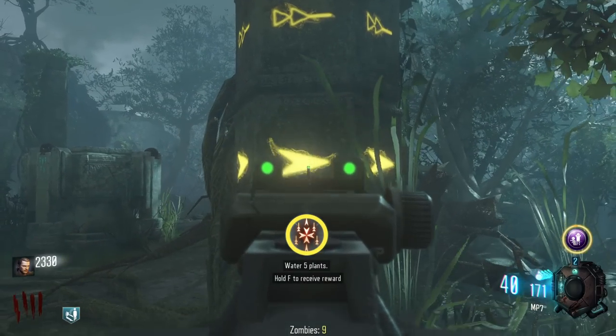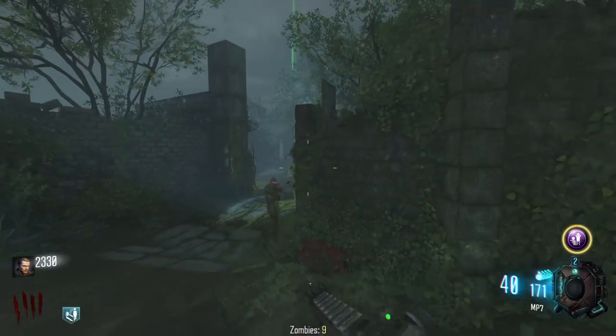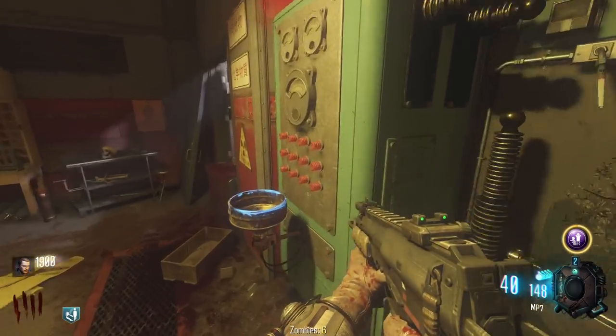So yeah, this first trial gives us a max ammo reward, which is nice. We're gonna kill spore infected zombies and just shoot the heads off of them. Easy peasy. I think I'm gonna immediately turn the power on. So we've got to do it twice. This is the first one.